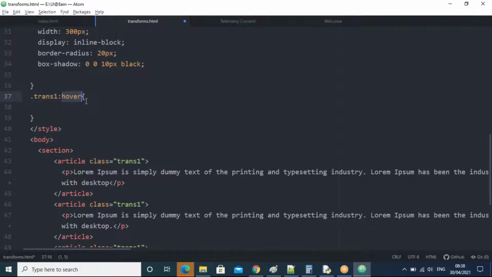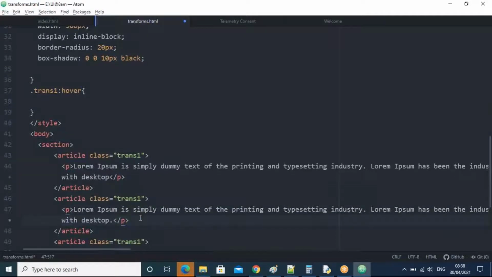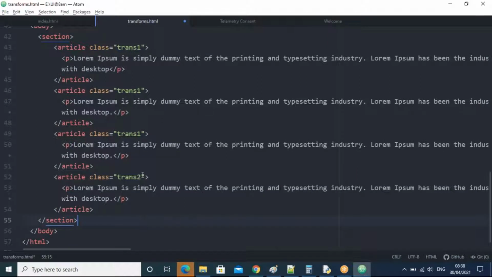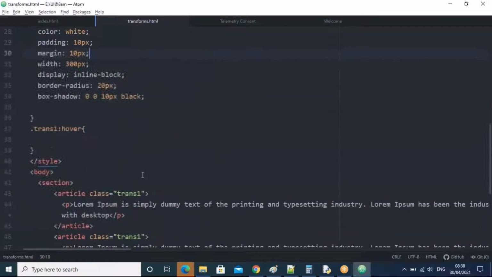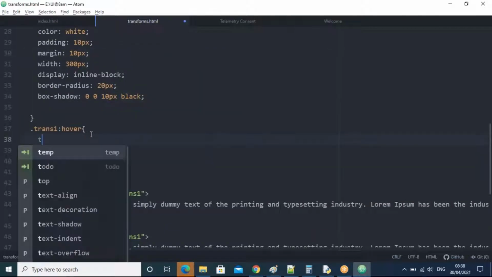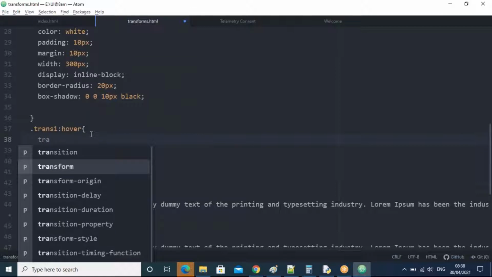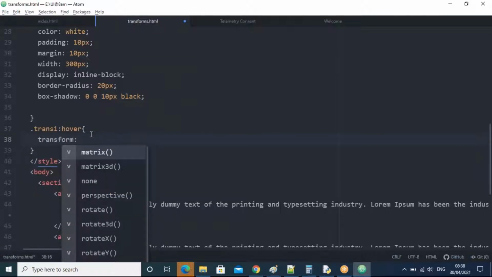Let me take all the same transform. When I keep the cursor there, then what do I want now? Take the transform.